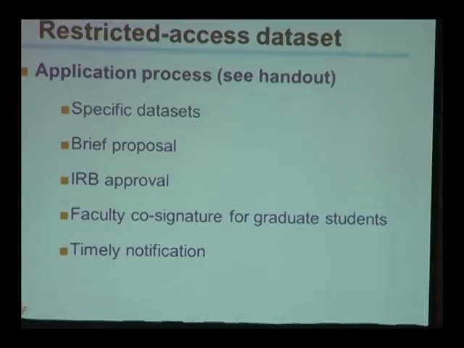On our end, we are going to be trying to do timely notification. Once we receive the application, we'll try to see if there are any duplications from previous requests. And if not, we'll really try to expedite and get you the data set as soon as possible, which basically means we would give you approval, you would go into IQSS Dataverse, and with the approval code that we give you, you'll be able to access and download that.